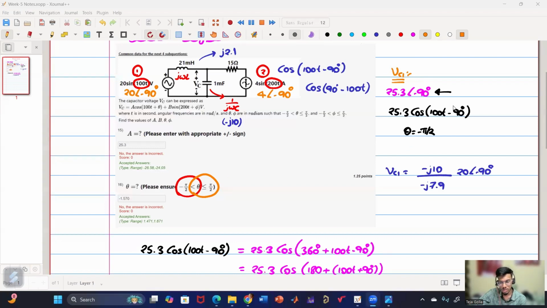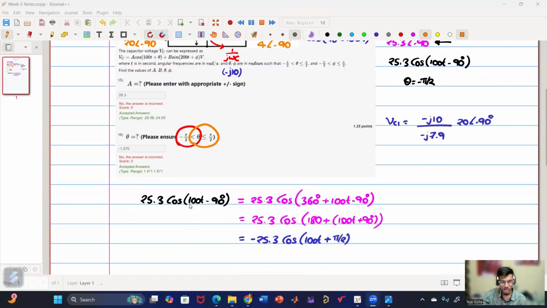So I cannot directly use this as my answer. I have to tweak it a little, change it using the trigonometric identities we have learned. Not that this is wrong. It is correct. But the question has a tricky part saying that theta cannot be minus 90, so you have to change it. According to the question, you cannot write this as the final expression because they wanted it in a different way.